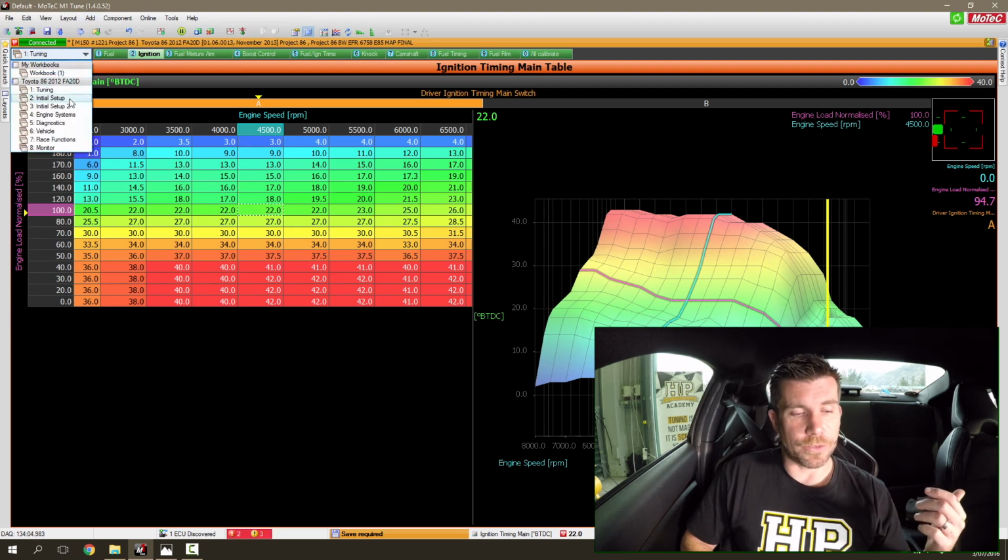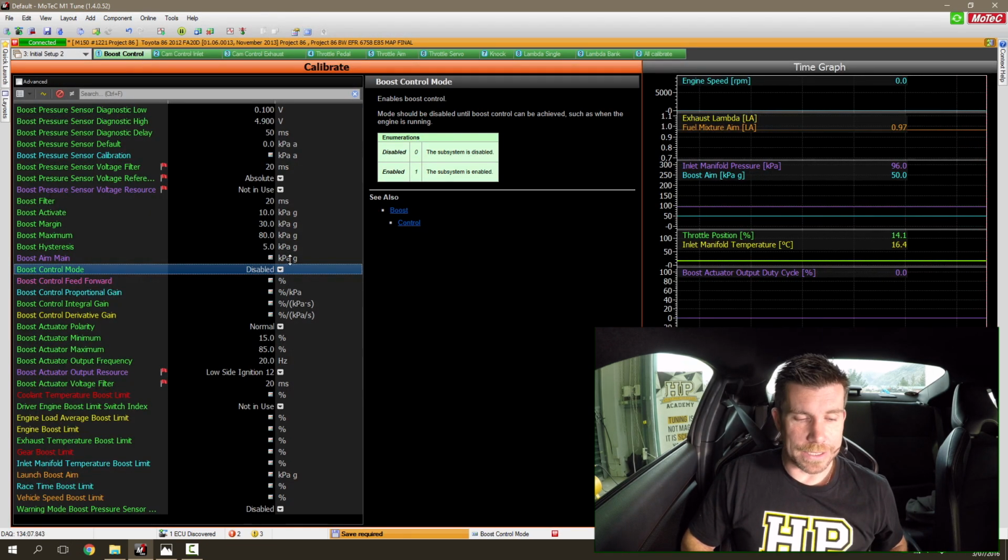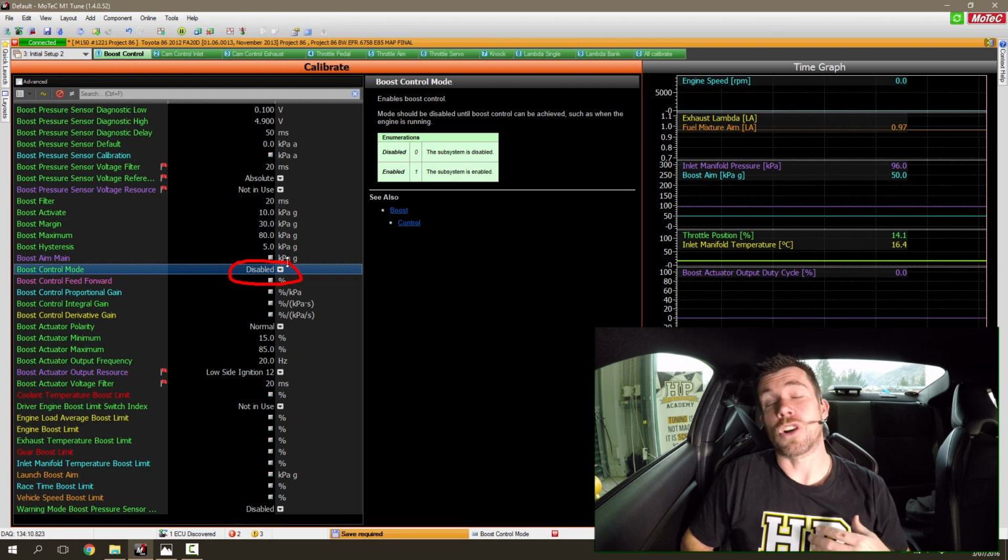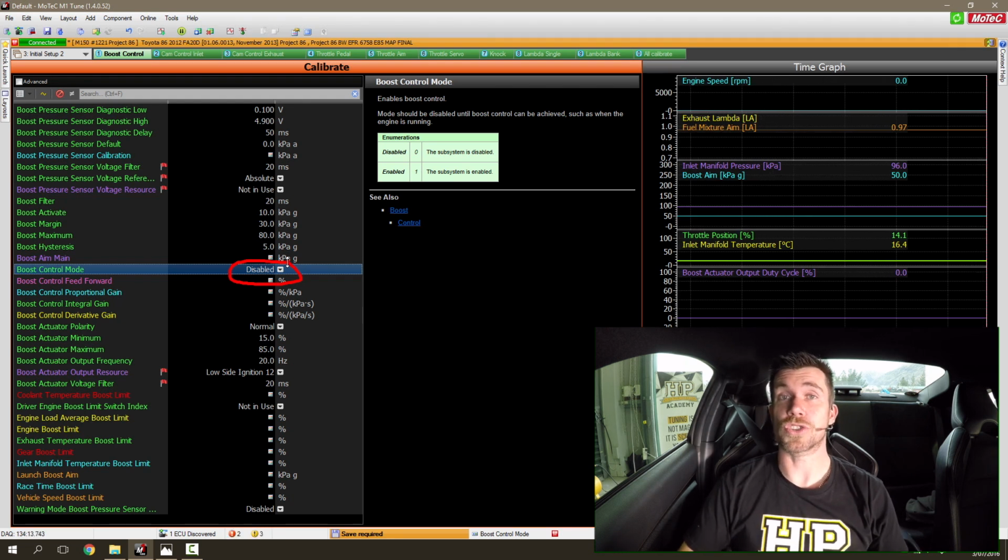If you're using electronic boost control, you've got a few more options. You could choose to electrically unplug the boost control solenoid to prevent the ECU controlling it. Or in the case of our Motec M1, if we go through to our boost control settings, you can see that I've actually disabled our boost control mode. So this completely turns off our boost control subsystem and leaves the boost control solenoid doing nothing. Conversely, we could also choose to go into our wastegate duty cycle tables and set these all to 0, essentially making sure that the ECU isn't trying to raise the boost by pulsing our wastegate solenoid.